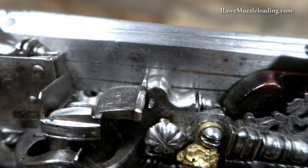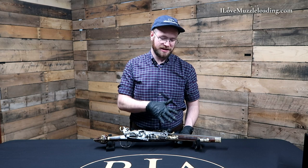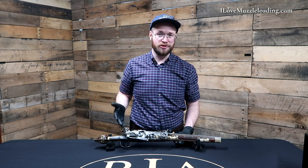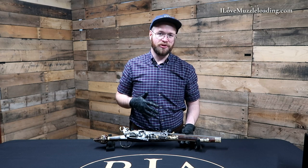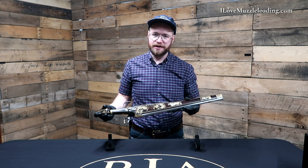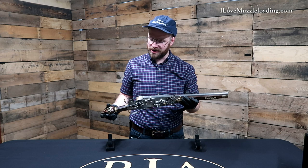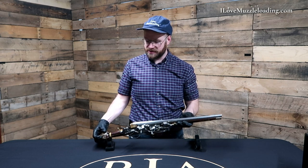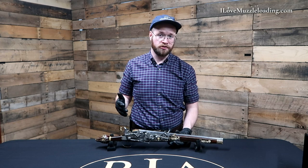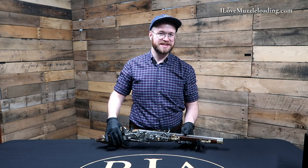All that being said, I want to start with what is not here. And it's not that it's missing from this original piece, it's that it was never included. And that is a ramrod. You'll notice that nowhere in this piece do we have a space for our ramrod. Does that mean that this was more ceremonial, perhaps, or was the ramrod carried elsewhere? I don't know, but it's really cool.